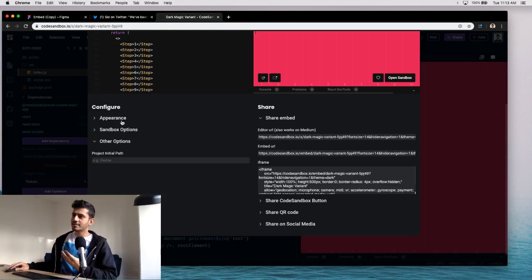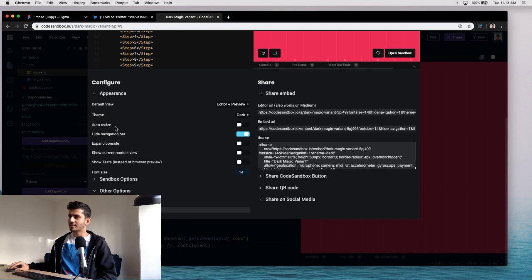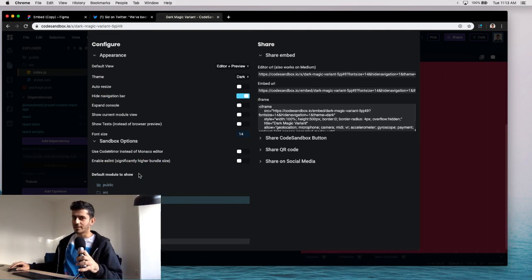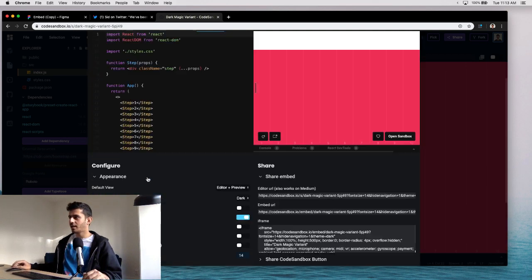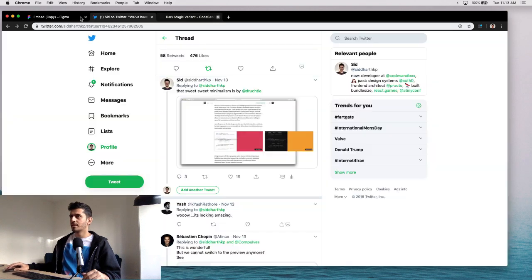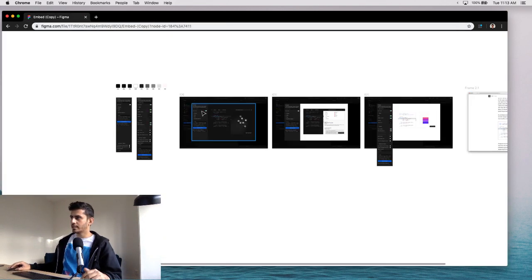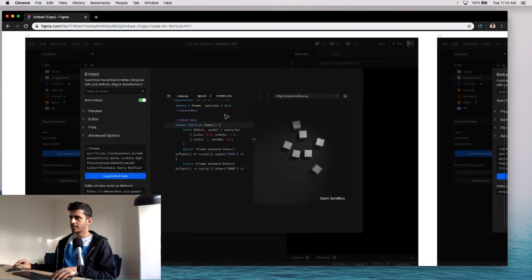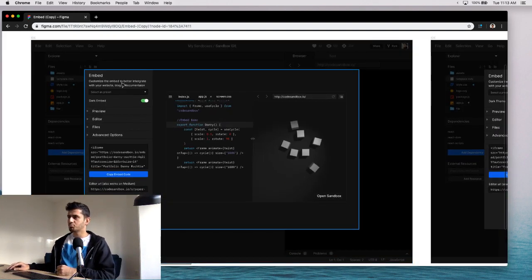Okay. Yeah. So the way you share it still looks a little clunky. There are way too many options. Danny, one of the designers at CodeSandbox, did a pretty good job redesigning the whole thing, and now it looks really clean.